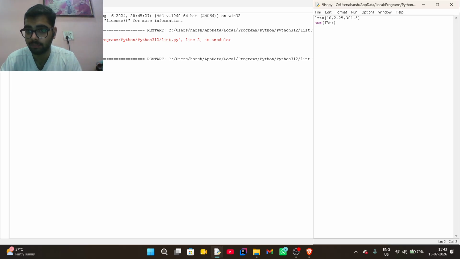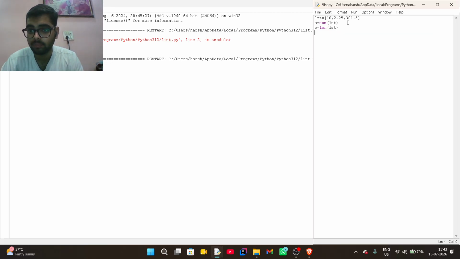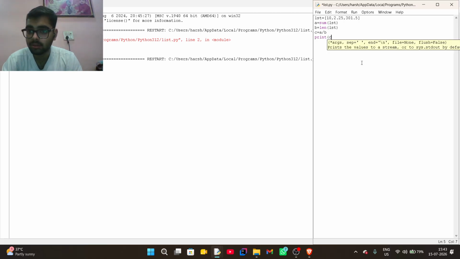Let's just get the sum: a is equal to sum of the list, b is equal to the length of lst. c is equal to the sum divided by the number of elements, a by b, and I'll just type print c.